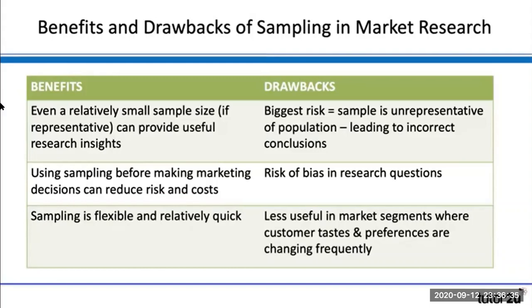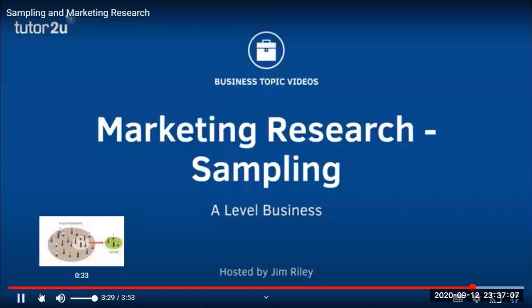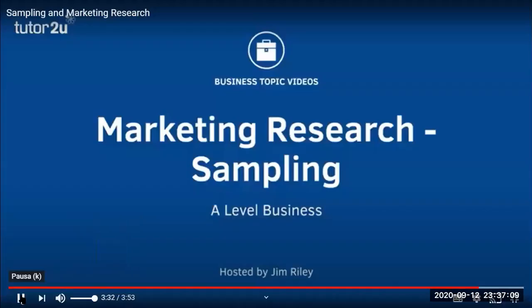And I think another drawback of sampling is that in markets and industries where consumer tastes and preferences, needs and wants are changing rapidly, you may draw a sample one month, but actually things have changed so quickly that the following month the same sample or a different sample might give you a different answer. So there's always a drawback, as is the case with all research. There's always a potential disadvantage that your research becomes out of date. There we go. Hopefully that's useful. That's just a 3 or 4 minute introduction there to the role of sampling in marketing research.